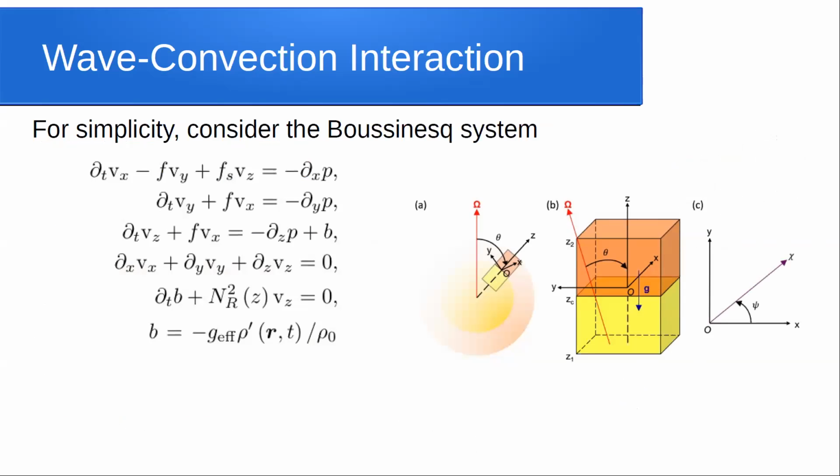Okay, so we've got this simple Boussinesq system. Don't worry too much about the equations, they're there for eye candy. Basically we're taking a piece out of a sphere and making it a nice little Cartesian box where gravity is in the vertical and the rotation vector tilts in the direction of y. We also have a direction chi that will be important later, which just describes the direction of the plane wave propagation that we'll be looking at.